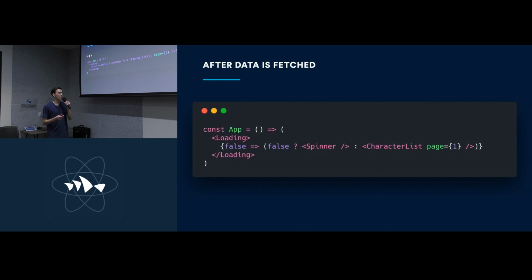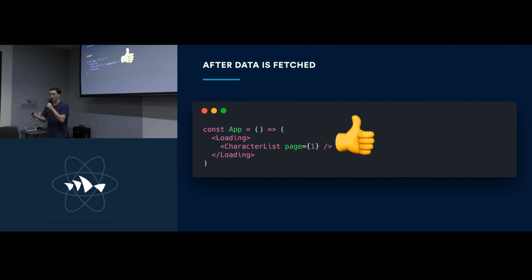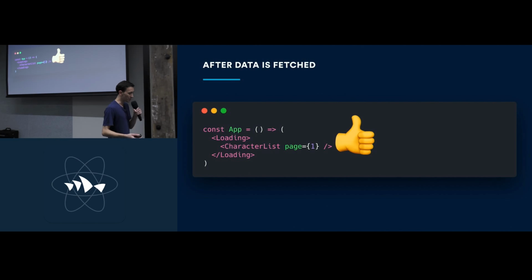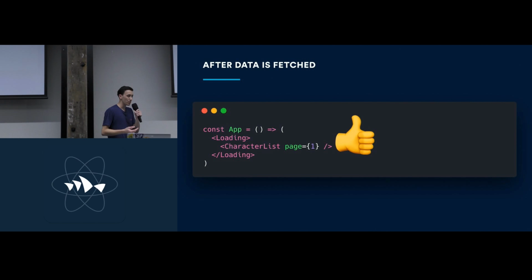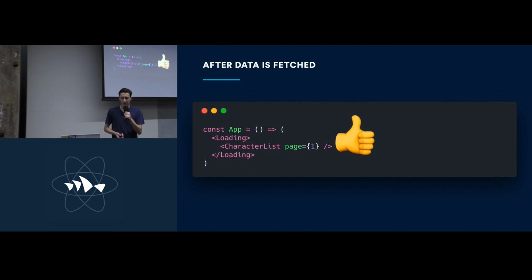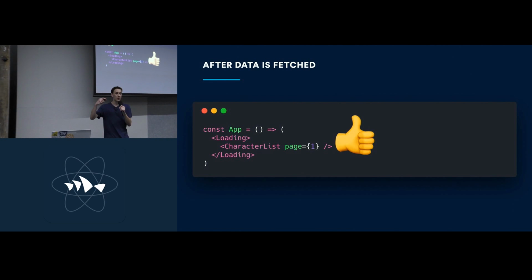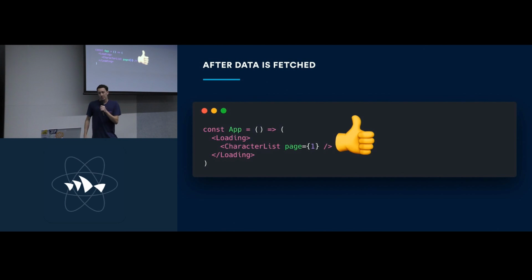The third step is what happens when the data becomes available. We want to actually have a third render here that will render the loading component with the value false, and so we can re-render our character list, and the data will be there at that point. We don't throw an exception, and this works. So there's still a bit of an issue here, though, right? Our loading component is just this error boundary, and it has no idea when the data will become available or not. So how do we solve this?